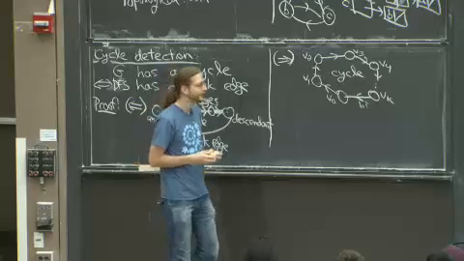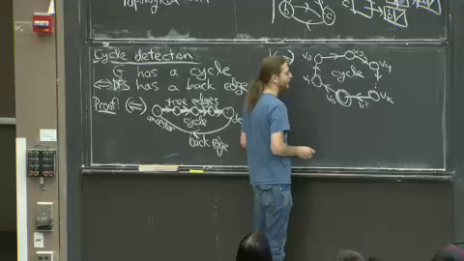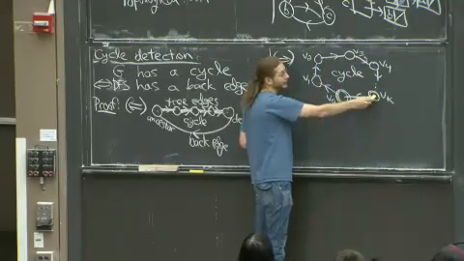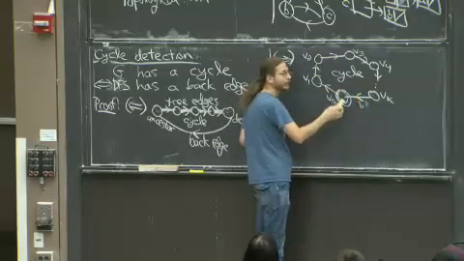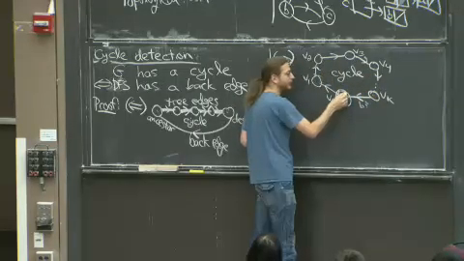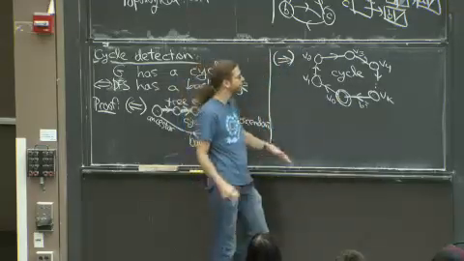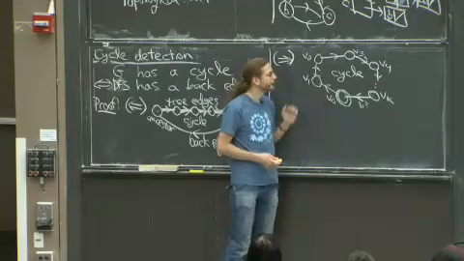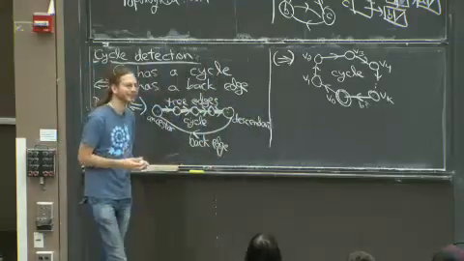Yeah? You have to say you start at v0. Start at v0. If I started a search at v0, that looks good because the search is kind of going to go in this direction. Vk will maybe be the last thing to be visited. That's not actually true. Could be there's an edge directly from v0 to vk. But intuitively, vk will be kind of later. And then when this edge gets visited, this will be an ancestor, and it'll be a back edge. Okay, of course, we may not start a search here. So calling it the start of the search is not quite right. A little different. Yeah?